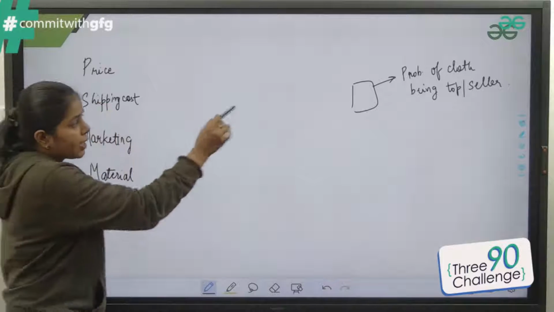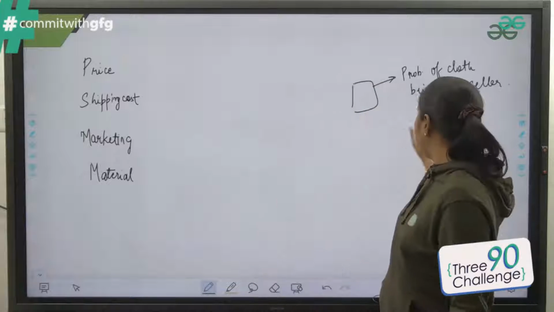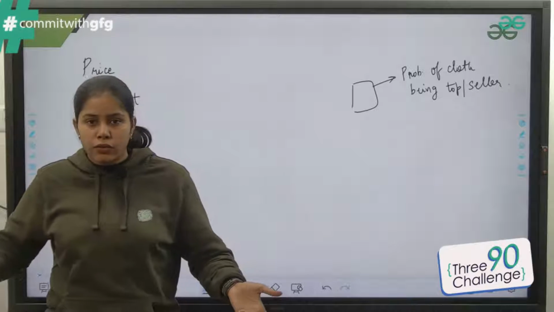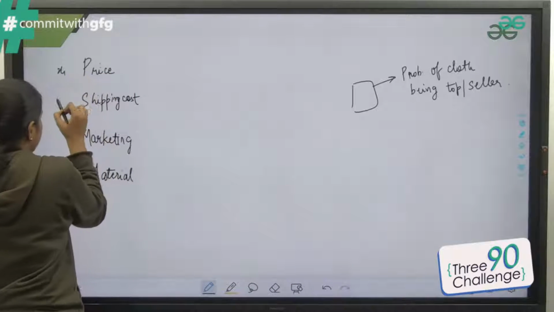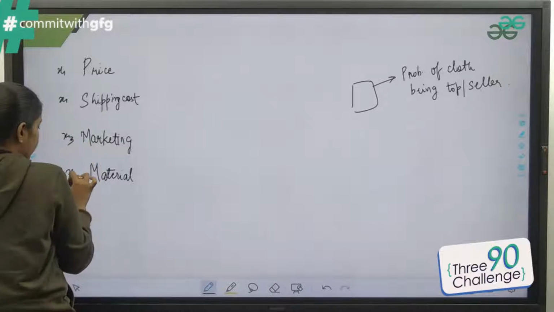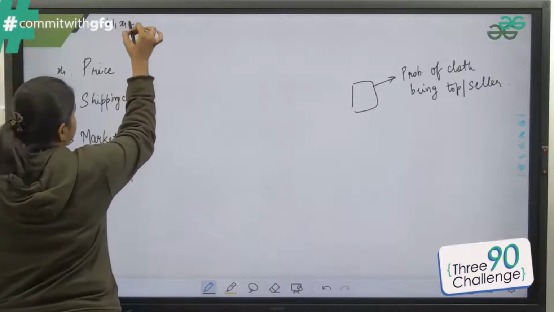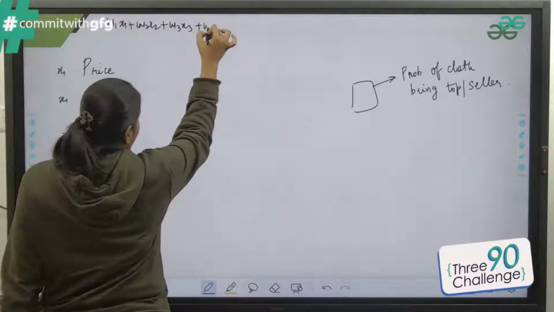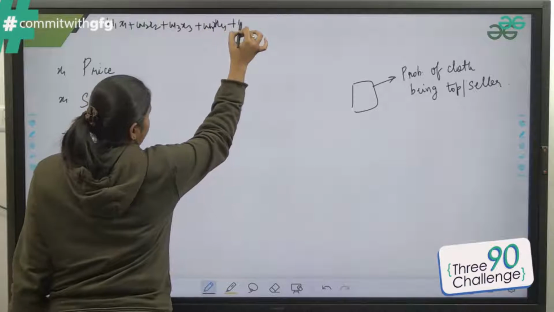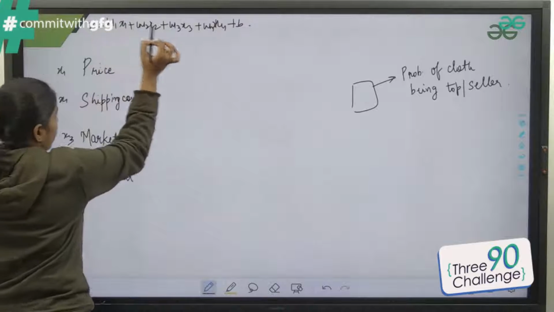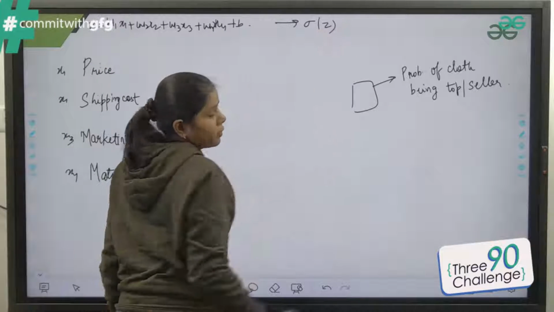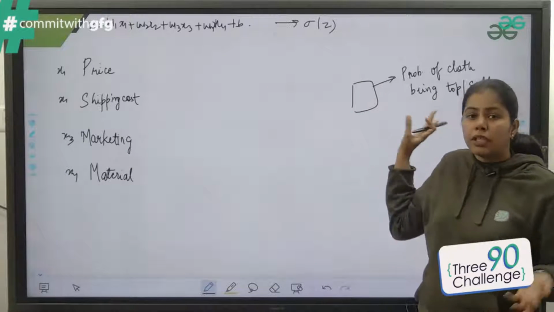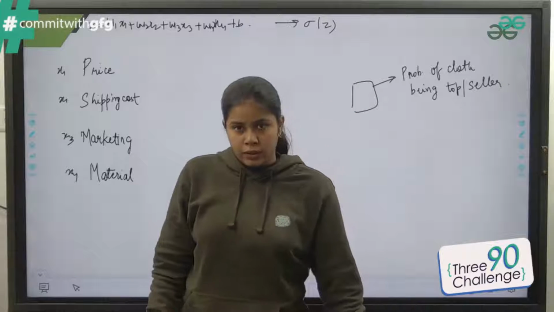So I have four features and I want to find out the probability of a cloth being a top seller or not. So one would be my logistic regression, right? What would I have done using logistic regression? I have taken these features x1, x2, x3 and x4, and I find w1 x1 plus w2 x2 plus w3 x3 plus w4 x4 plus b, and I'll get this z value, and I'll pass it through this sigmoid function, right? I'll get a value between 0 and 1, which would give me the probability of a particular product being a top seller or not, right?